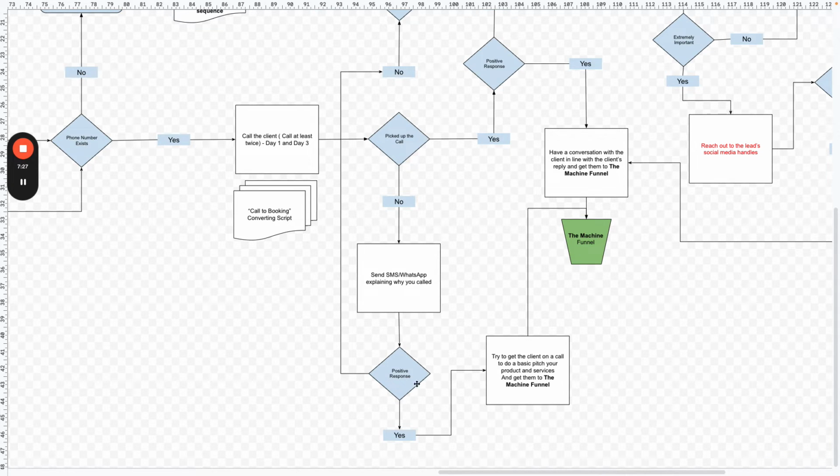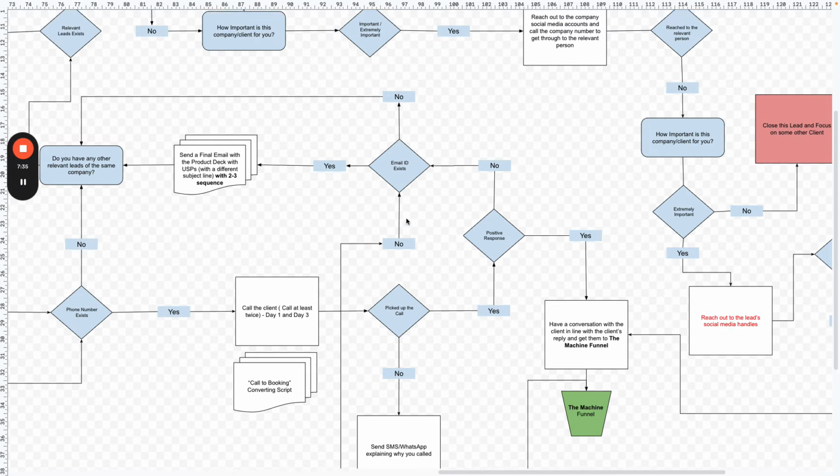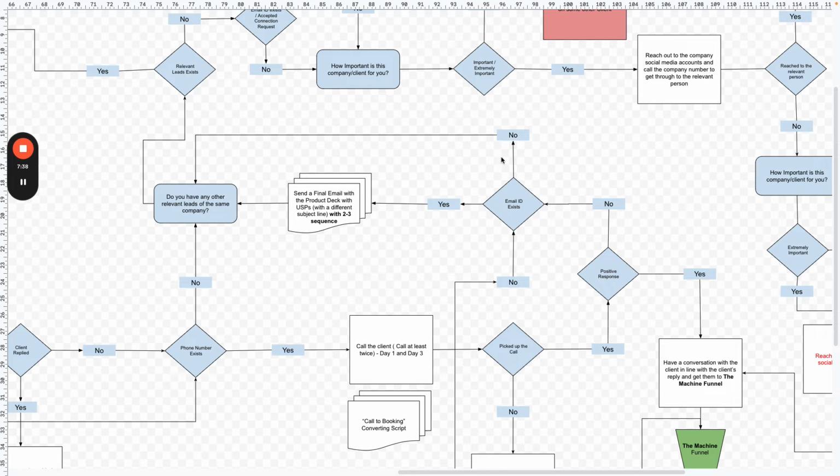But if you do not get a positive response, and also if the client picked up your call and did not give you a positive response, in that case, if the email ID still exists for this prospect, you will send them a final email with your product deck listing your entire USPs in that one single email, with just a maximum of two or three sequences, which should also span between at least 30 days to 60 days.